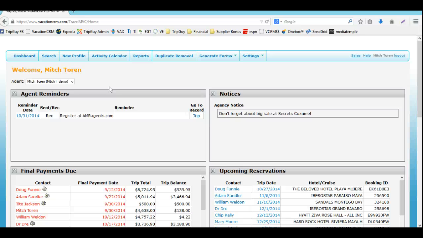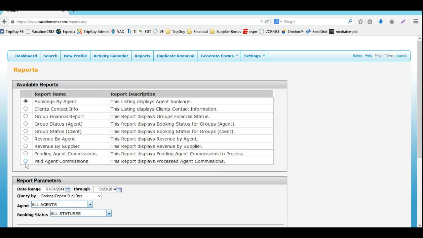What about downloading this information to our accountant? I know you said it doesn't sync with... Correct. The way to do that today is you could run a commissions report based on a commission payment date. And it will give you a line-by-line accounting for the commissions that were paid that month, but you would have to take that information and load it into accounting software at this point for true accounting purposes.